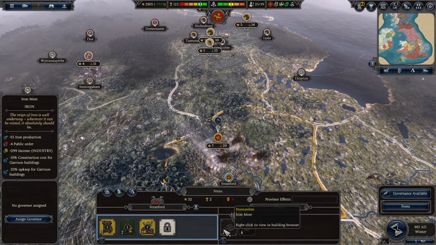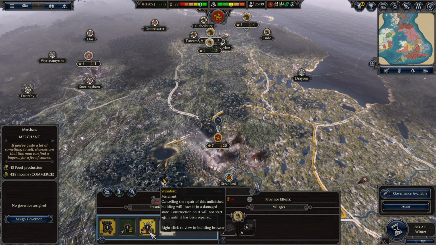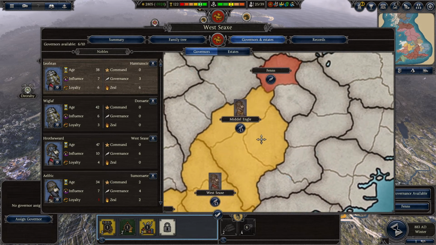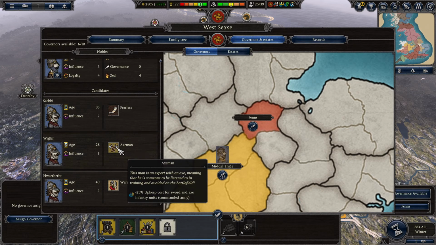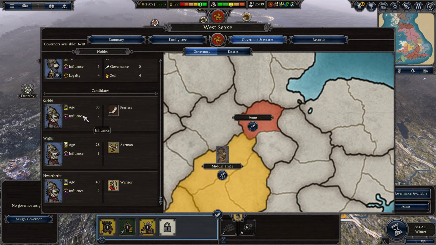what we get here. We get some iron and we get cattle. This is a merchant, this is grain silo, and this is also grain exchange. So some food, some commerce. So we have a lot of different things. And all the candidates that I get are not governors, they're actually all generals. So that's a bit sad. So minus 15% recruitment cost, don't care. Commanded army. Well, we'll give it to Sabi.